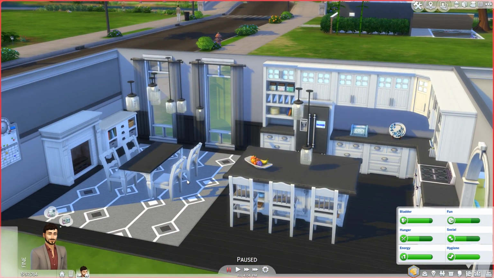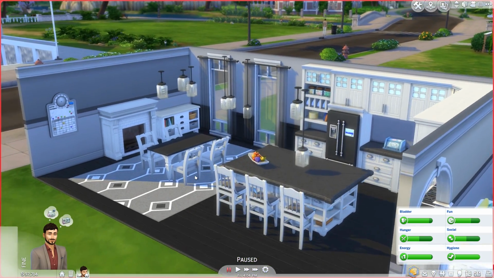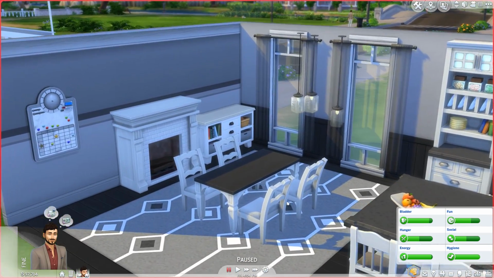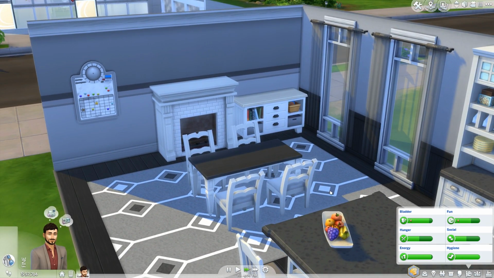We'll do it in live mode first, just so we can get a nice look at it, and then we'll go through some of the colors, because there are a lot of colors and swatches for everything here. So you get this new little dining set, nice little table there. Look, oh, you can set the table. I didn't even know you could do that. Actually, I assume that's new.